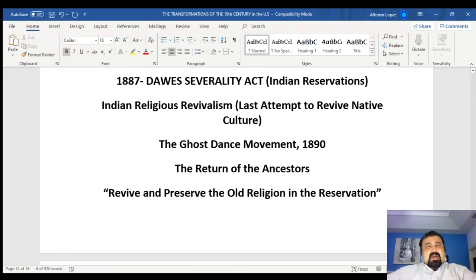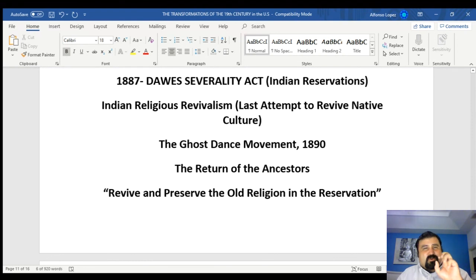And that came with the introduction of an act of Congress, a legislation called the Dawes Severalty Act. That created the Indian reservation itself. So in 1887, now we see the transitioning of those nomadic groups into nested communities that are going to be permanent, and they're going to be settled in specific locations. They're going to be given land, and the ability to make rules according to their own traditions. They're going to be governed by their own norms and values, if you will.